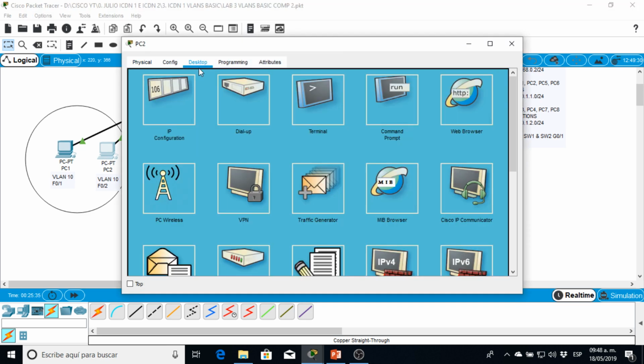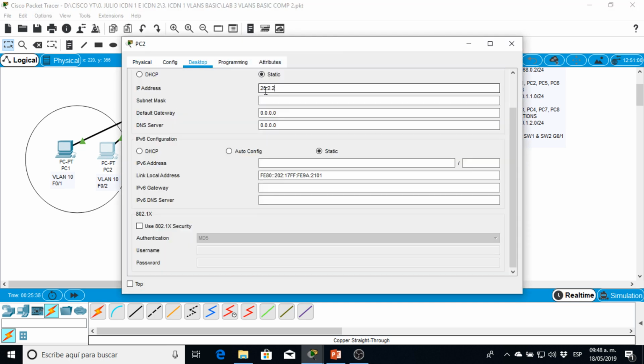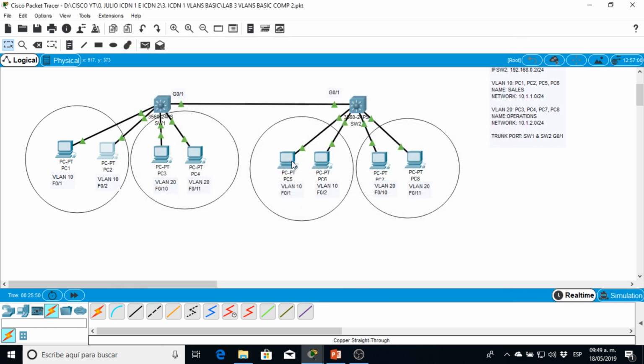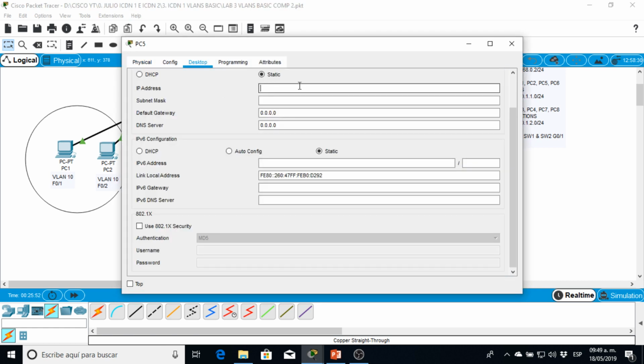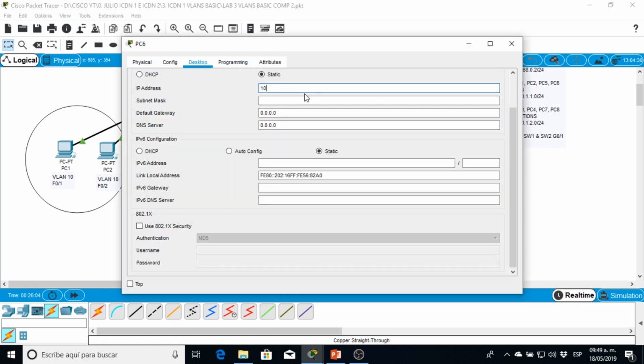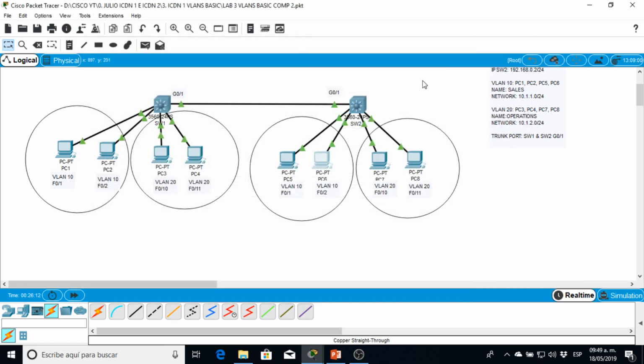Here 10.1.1.2, 255.255.255.0. 10.1.1.3, 255.255.255.0. 10.1.1.4, 255.255.255.0.